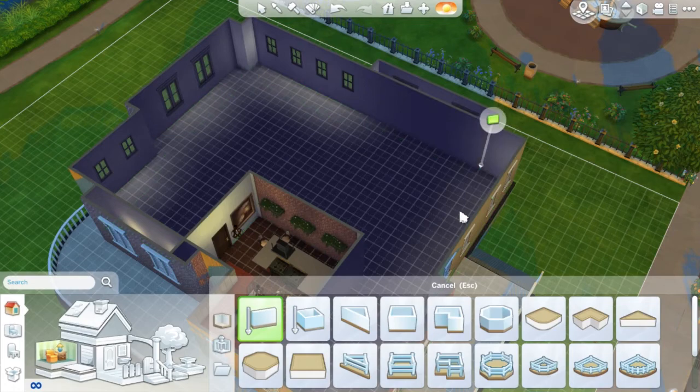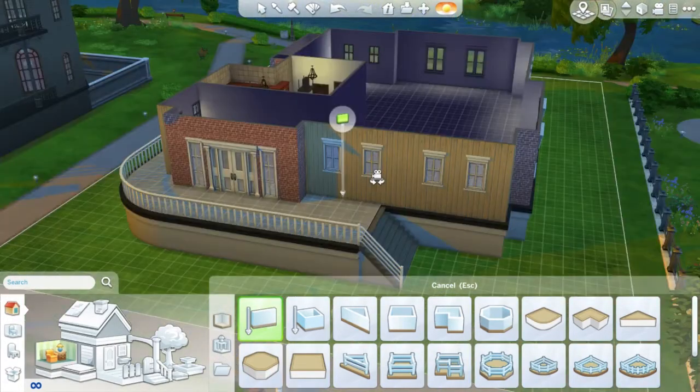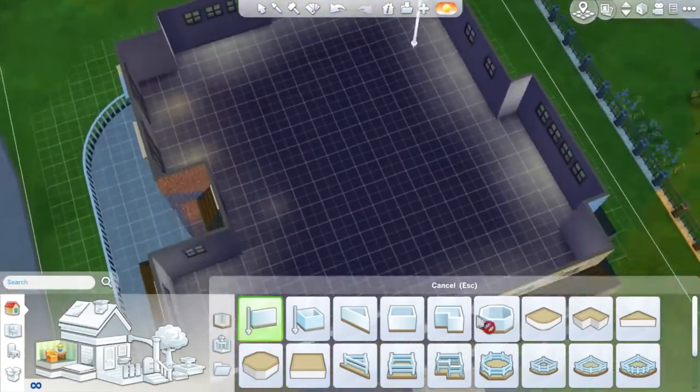I feel like we should work on the floor plan first. Because I feel like the shape isn't awful — it's quite a wide shape. It's just the refining on the outside, like the detailing and the roof heights and all that kind of stuff. I feel like that's the main problem we have.